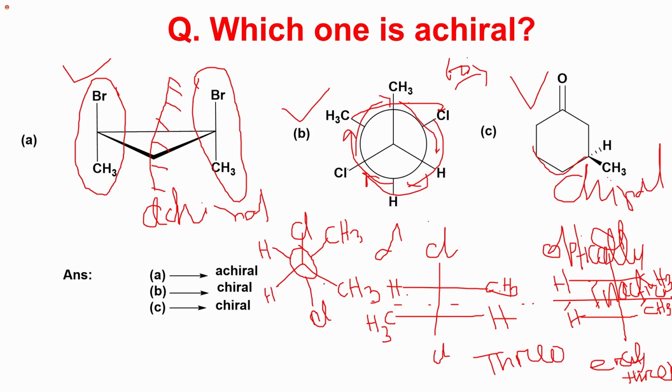Then you will get the answer. But if you pass a plane from this carbon center, there is no such identical molecule. So that means this is the chiral molecule, not the achiral molecule. In the same way, this also has central chirality, but if you pass a plane here, there is no such possibility. Or if you pass a plane here, although these 2 carbons are here, 1 carbon is attached to another CH3. So that means this molecule is also not achiral. This is a chiral molecule.